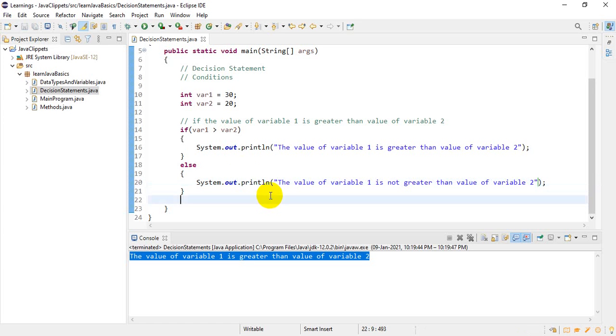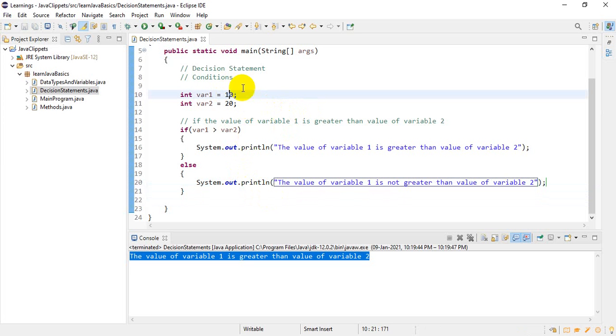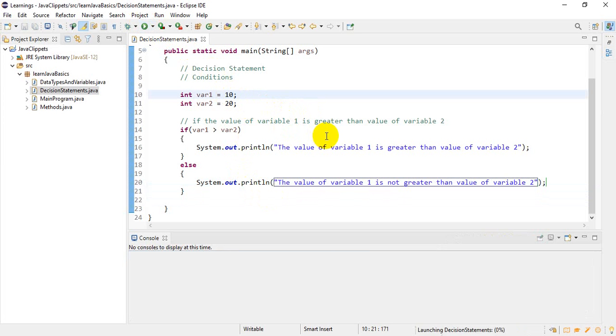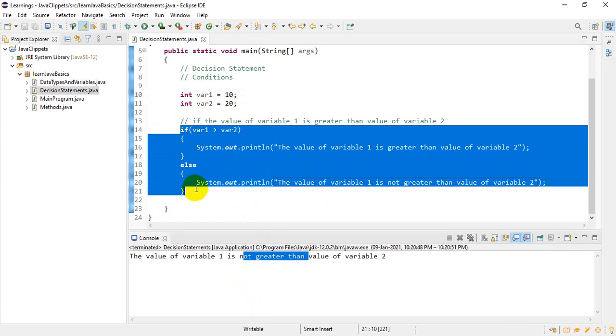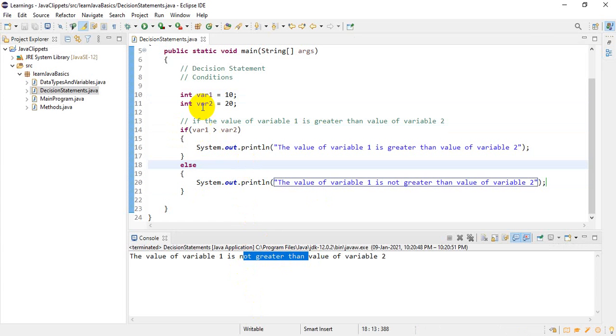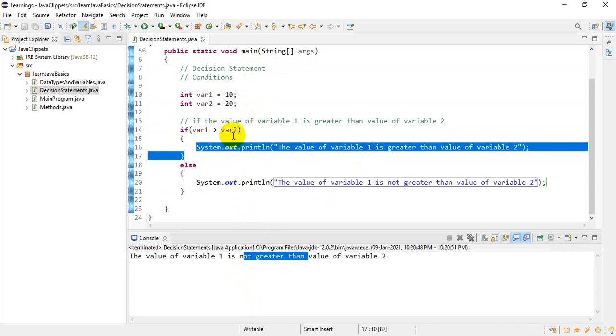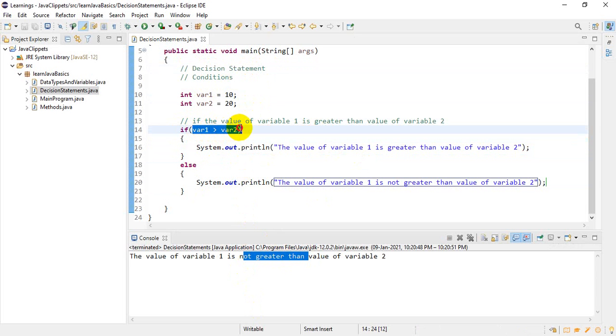Now if I change the value of variable 1 to 10 and execute it, it says not greater than. This is how you manage a simple condition, a simple decision. That is why it is called a decision statement. You can take a decision based on the output of a condition.